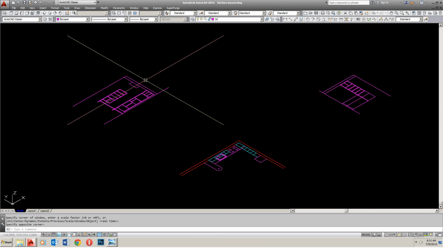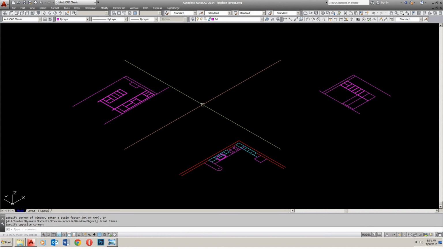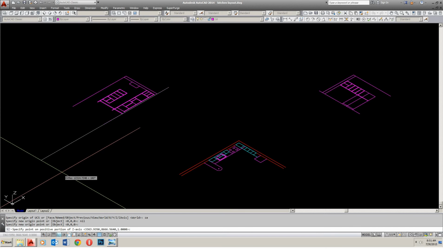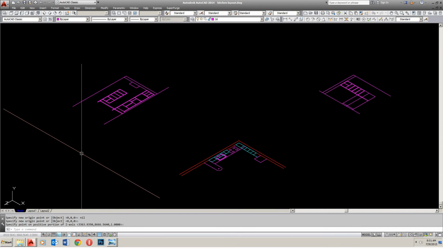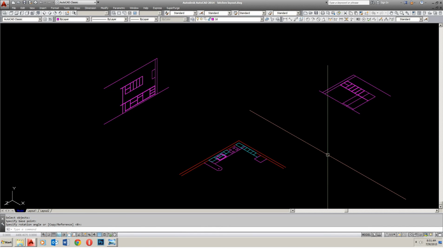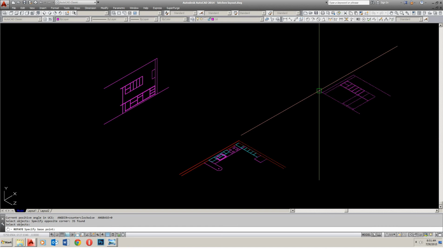First of all, let us just make these elevations vertical. What I'm doing is I changed my UCS Z axis this way and then rotate it, and the UCS Z axis this way and rotate it.